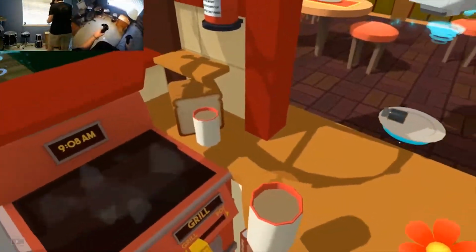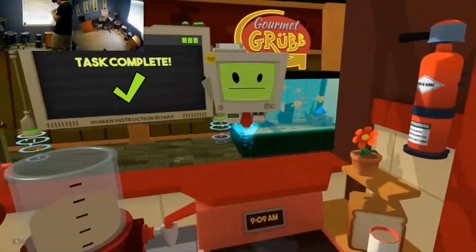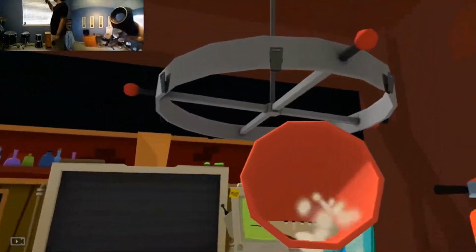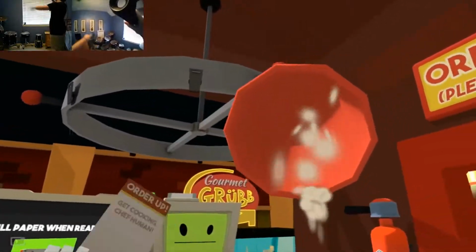So in case you're wondering what's in this cup, we have some rotten fruit, some bugs, protein pill, fire extinguisher fluid, and a bug. Nice cooking, human. Like a live bug.